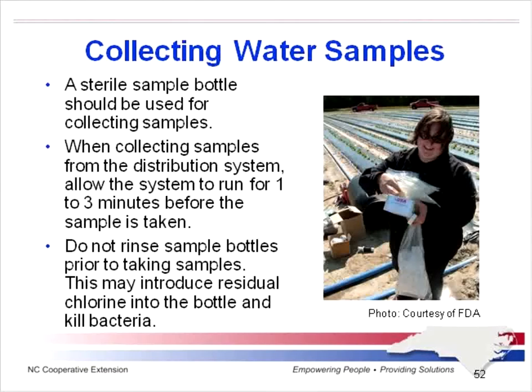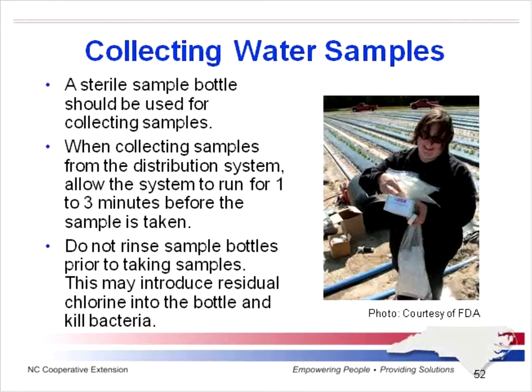When you collect water samples, this is usually done based on a kit that you receive from the laboratory that is going to process your water sample. That kit usually contains a sterile sample bottle. It also usually contains some sort of sterile gloves that you wear while collecting it. The idea there is not to contaminate the sample that you're taking with any pathogen that may be on your own hands during the sample collection process.